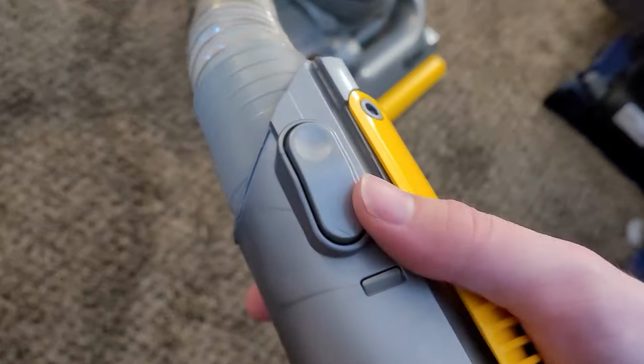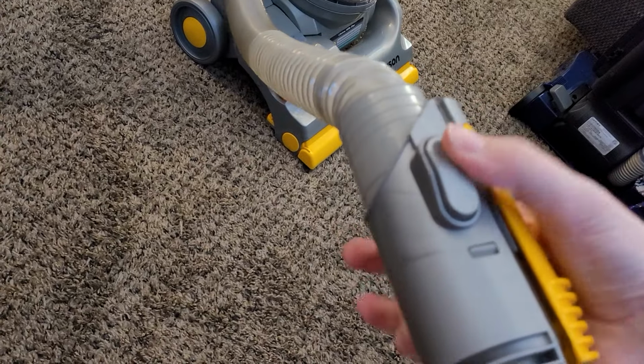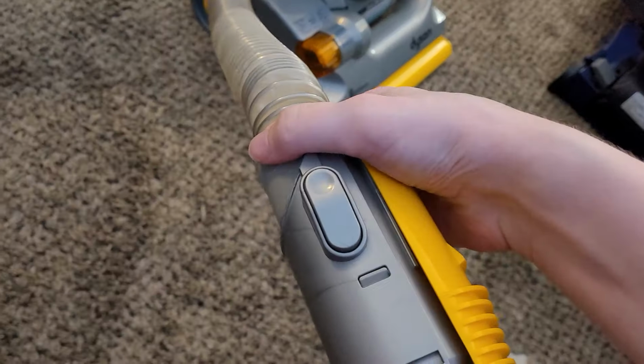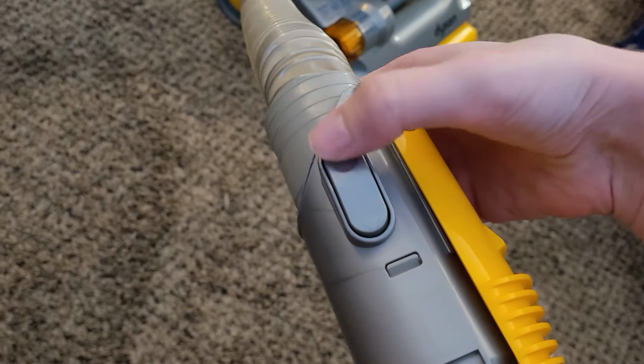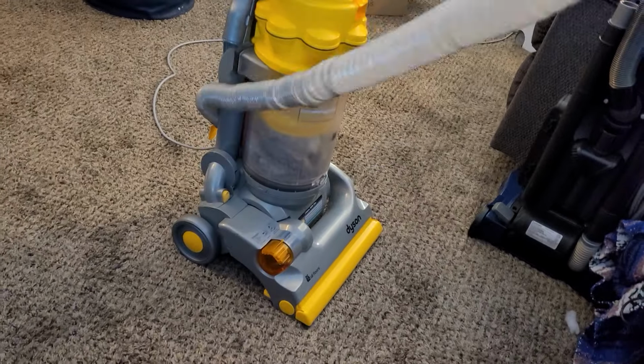Now, if you want to use the hose on the DC14, after you do that, you press these two buttons on either side of the wand. You press those, and that allows you to pull the hose straight out, assuming you actually correctly press both buttons at the same time, which is a little tricky to do with one hand. And there is our hose. And now we can put all of our attachments on the end of the hose.